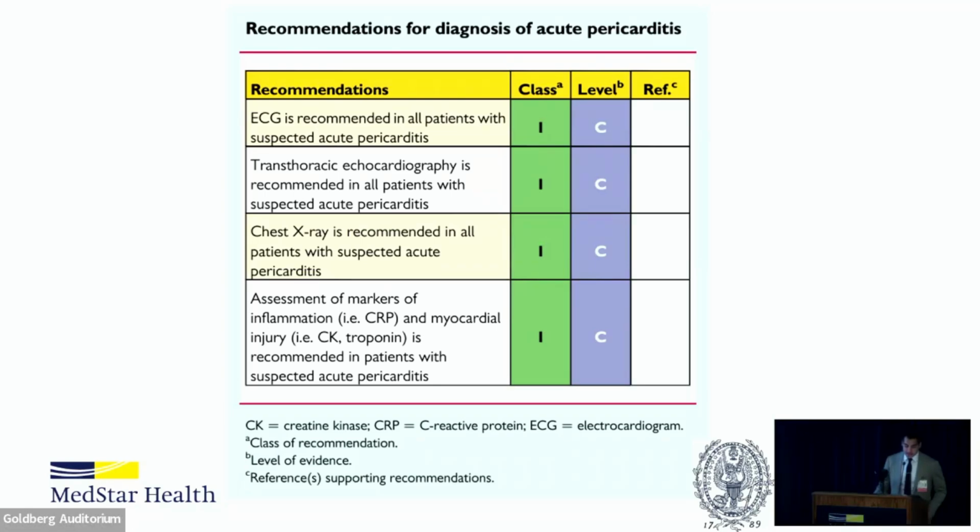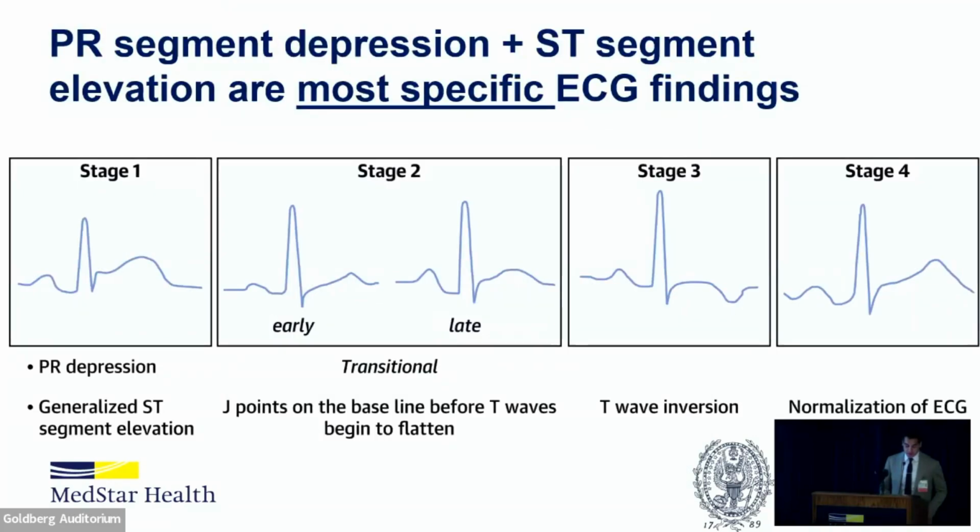This is again important to note: every patient should be undergoing at least an echocardiogram, a chest X-ray, and cardiac enzymes to rule out other associated pathologies, because what can mimic pericarditic pain could actually be true acute coronary syndrome. So it is important to note that we should also be checking troponins on this patient, especially because there could be myocardial involvement, and there can be myocarditis in addition to pericarditis.